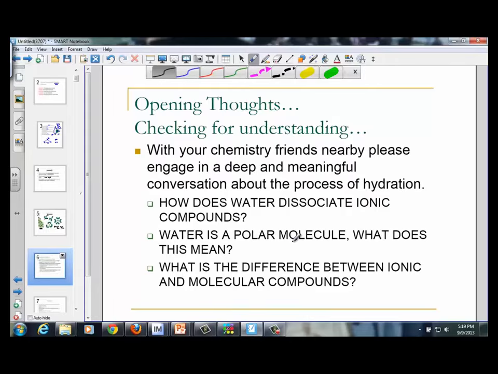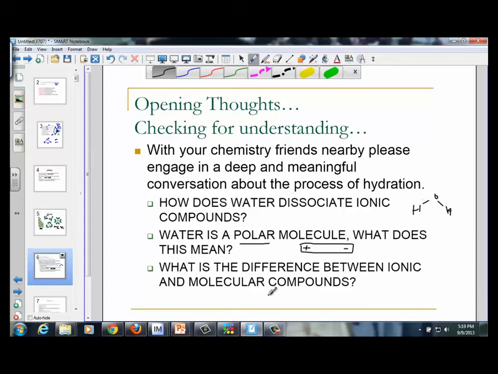Water is a polar molecule. What does that term mean? Check for understanding. A polar molecule? You got it. It's a molecule that has a region that is a little bit positive and a region that's a little bit negative, all within the same structure. Water is polar because it has areas that are positive, those are the hydrogen atoms, and an area that's negative, the surrounded electrons on the oxygen. Water is polar because it has an uneven distribution of charge, an area that's positive and an area that's negative.